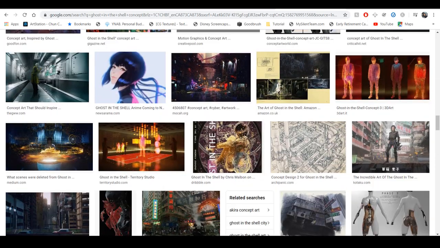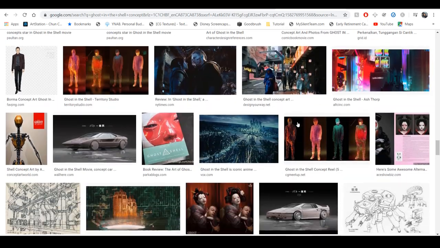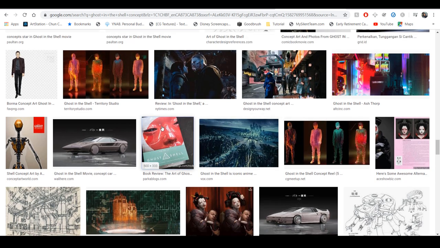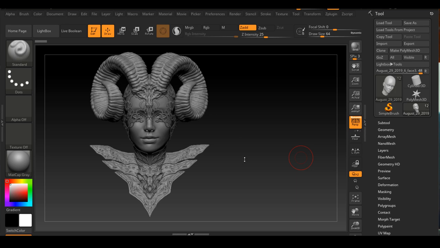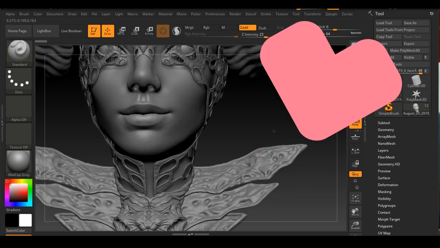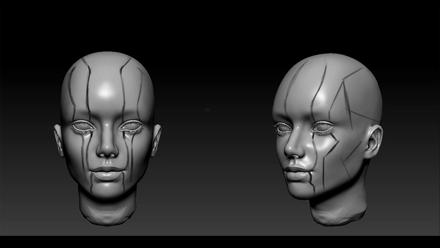So, here's how everything started. I was browsing the internet and I saw this. I remembered how much I love this concept. Maybe I should attempt this material in Substance. Oh, I have this face I can use to make it. It's meant to be. Let's design some panel breakup.